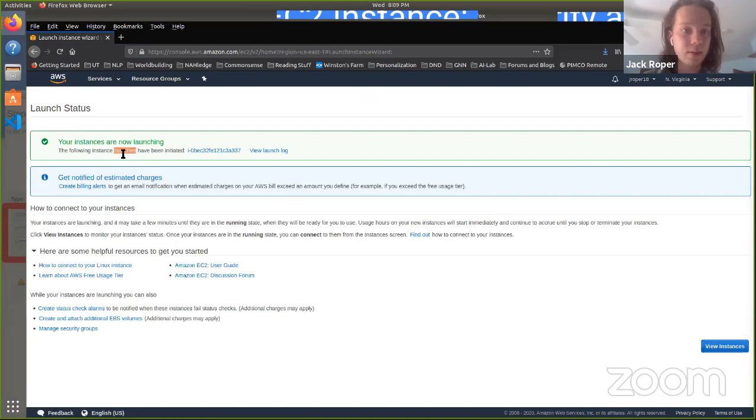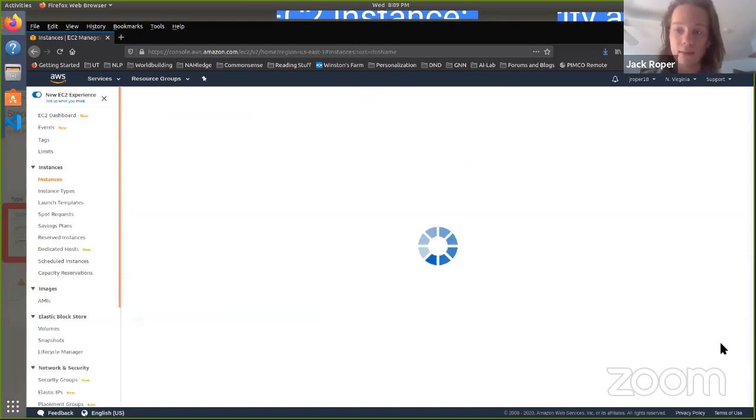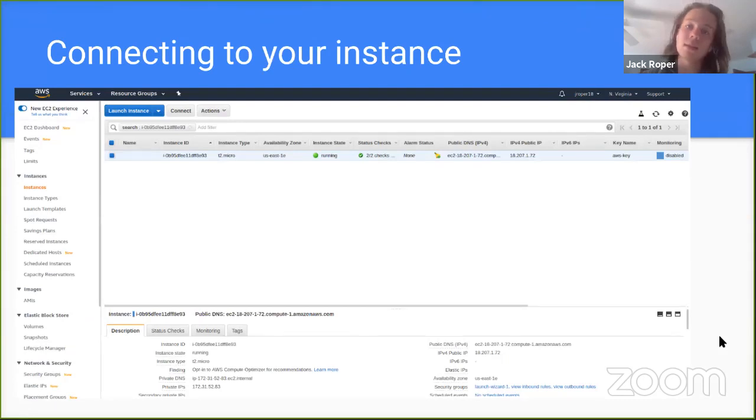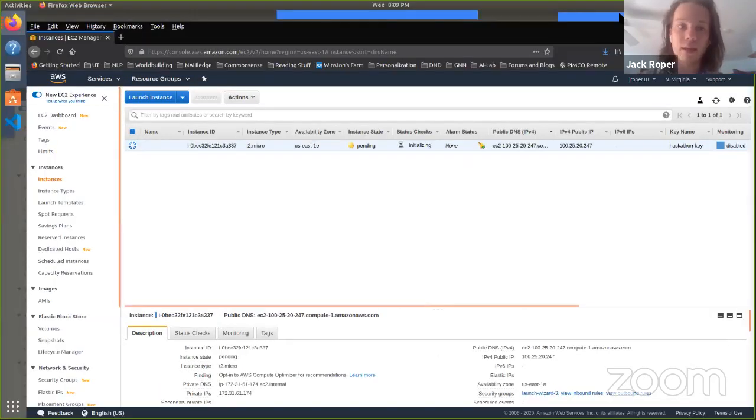It works, it works, it works. So we've got this giant, let me move this over here. The instance right now is launching up. You're going to notice we have a public IP, which is very important. And this is going to be the address where people can actually access our AWS instance.